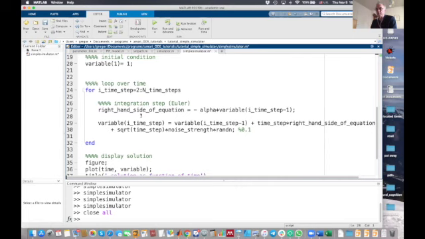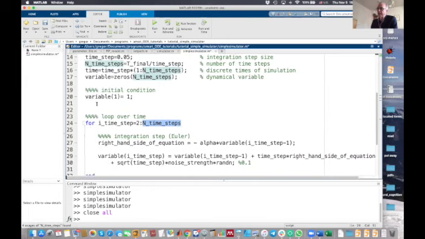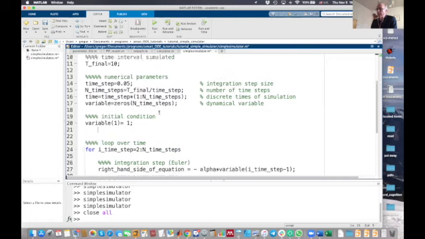Okay, so that's the core of that, and the core means we're iterating through time. So time step goes, in this case, from 1, because I'm not starting at 0, I start at 1, and then the first new time step is 2. And then I go to the largest number of time steps. That's my loop. I give the initial condition as the value of the variable at time step 1. So enter then with the next time step. So here on the right-hand side, you would have the next time step. Now it starts at 2, so here you would have as the lowest value 2 minus 1, which is 1, which gives you that first time step. I have to set the parameters.